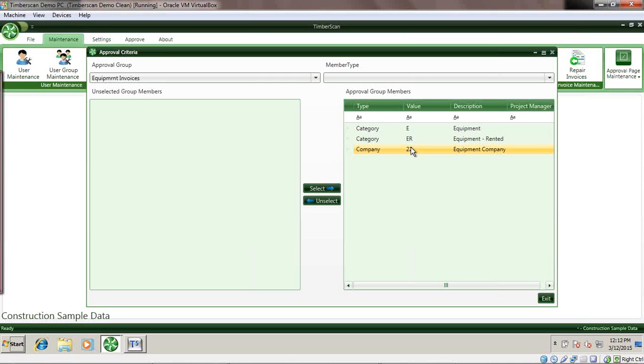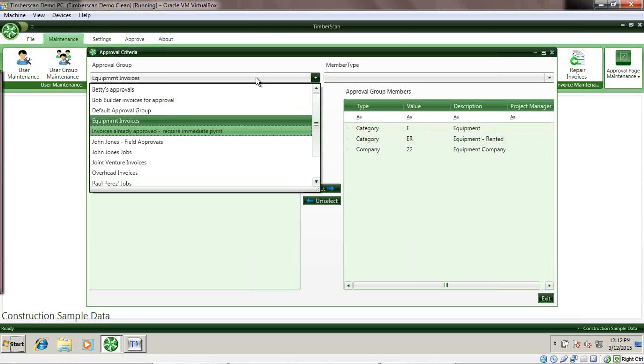of company 22. Okay, so with the categories, it's going to look at the category first, because if you recall, on the routing rules, category is higher on the list than job or cost code. So it's going to look at the category and say, well, if it's an E, I'm going to send it off to the equipment people because that's who we want to see it regardless of the job and cost code. Okay, so that's how that logic works.